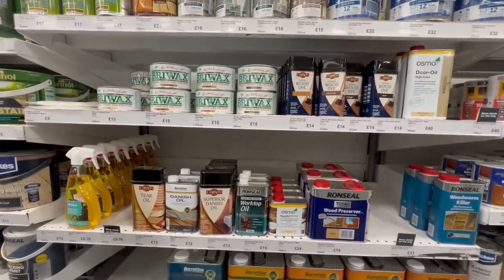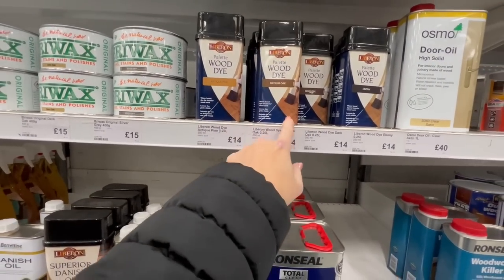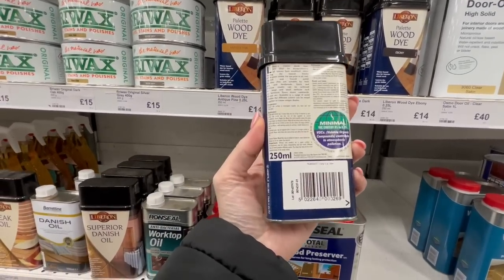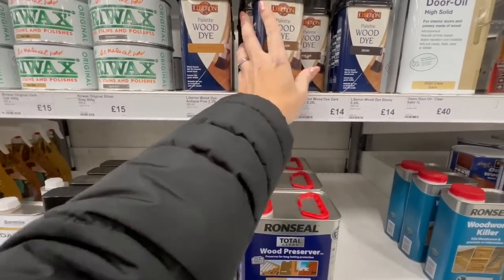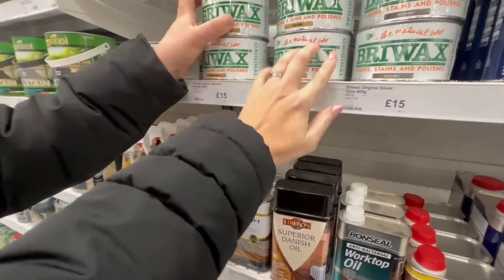We're in the van today. It's so cold in England at the minute - about minus two or three. I actually like it because it's sunny - I don't like the rain. We are just looking for some stains or something to put on the wood. What about something like this wood dye? Medium oak - water-based dye for interior woodwork, leaves the grain visible. I did it with coffee last time but I feel like this would be a little bit more durable. I would prefer light oak but they've only got medium oak. I'll do wax over the top of it after.